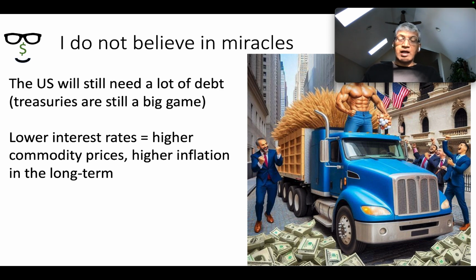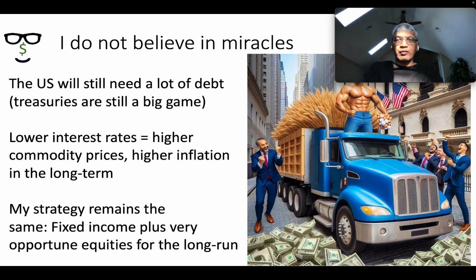When interest rates are high, the US dollar strengthens. And so the nation that buys the grain from the US has to pay more in their own currency for one bushel of that grain. When interest rates decrease and the US dollar drops, then the importing country has to pay less in their own currency. And so that is why commodity prices shoot up to balance that. And unfortunately, when that happens over a period of time, inflation shows up.